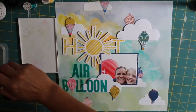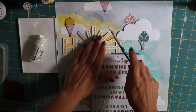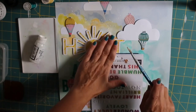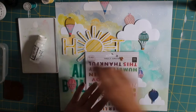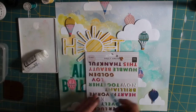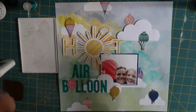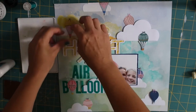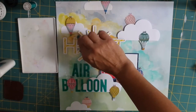Excuse the lighting — it was getting a little dark and I don't have a proper crafting studio, so I've tried to adjust but I do apologize for the change in lighting. I'm adding some distress paint white splatters on the background because I felt it needed a little bit more around the edges, and I just like the effect white paint splatters have on a layout. Then some wound-up yellow thread to match the cut file, to add more dimension.